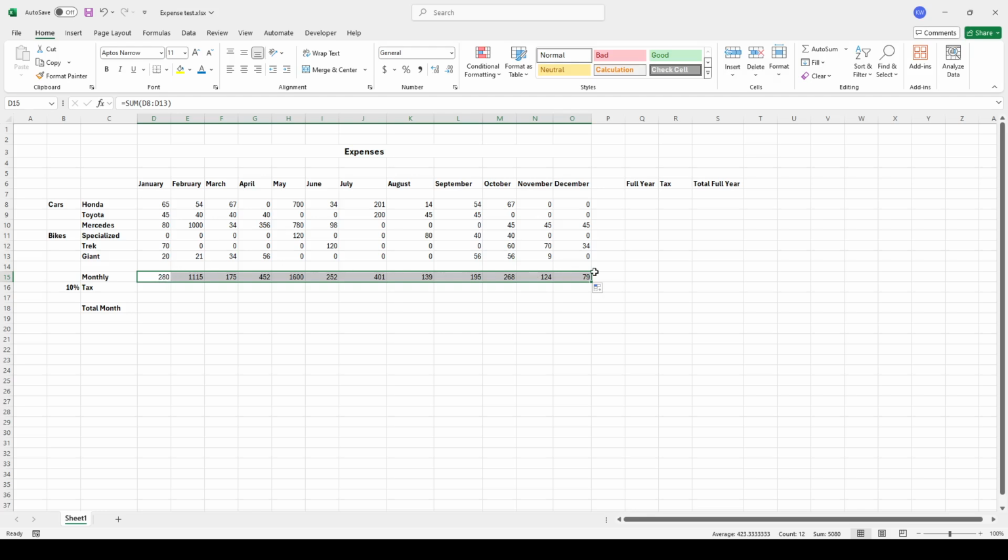Now, pulling that across like that copies that formula, and it copies it relative to what that first formula is. So it uses that column there, and you can see that D and D, D8 to D13. And so when you copy, it uses the formula relative to where you are. So we've put it across one cell, so it's made that E8 and E13, and that will be F, and so forth all the way along. So that's relative. So when you copy it, it copies it relative to where you were, one cell across.